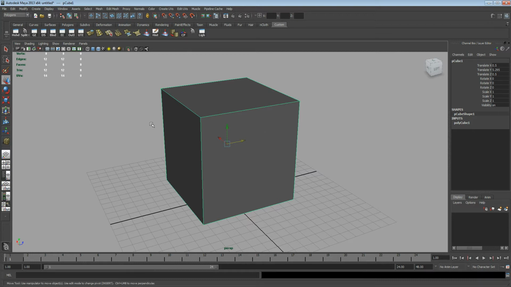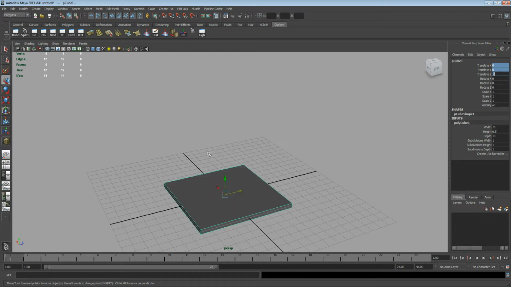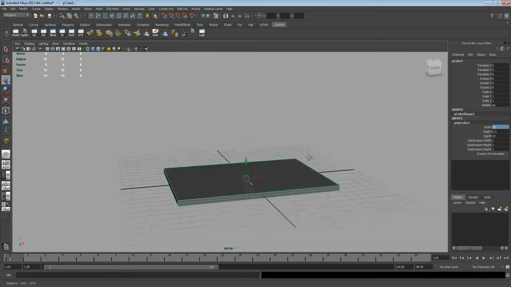on my objects. So first of all, I will squash this guy down just to create a floor. So maybe a height of 1, or maybe even less than that, so 0.2, perhaps 0.5. And the next thing we want to make sure is our translate x, y, and z is at 0. Once we have this, we are going to turn this into something longer. So maybe I turn this to 15.